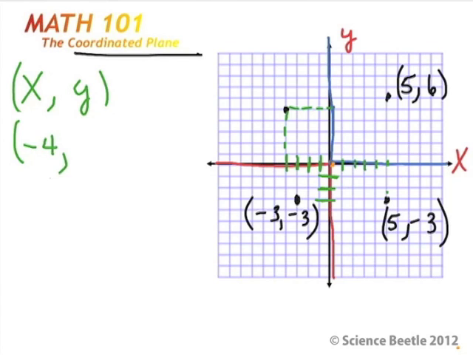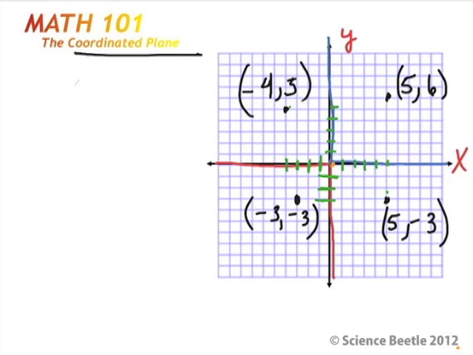And the y value, it's up, so it's going to be positive. So it's going to be +1, 2, 3, 4, 5. So +5. And so that would be the pair here for this point. -4, 5. Now, if you look at this very carefully, you're going to notice something. So if we look at this first number over here on the top right-hand corner, you notice that both values are going to be positive.